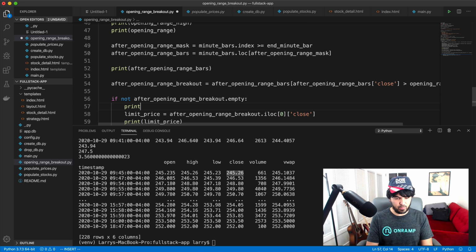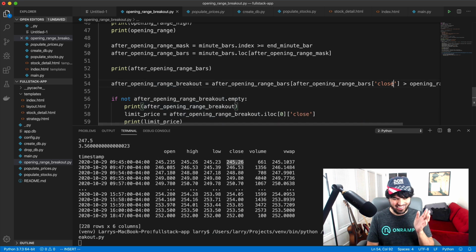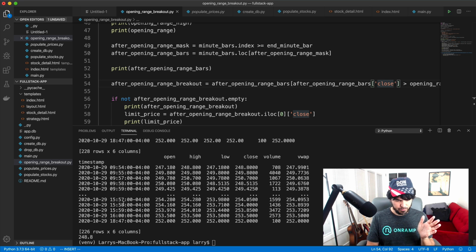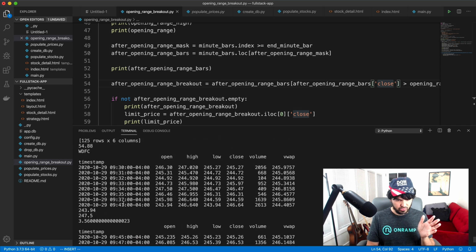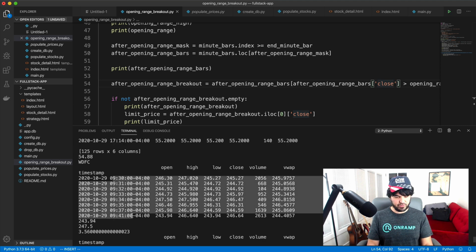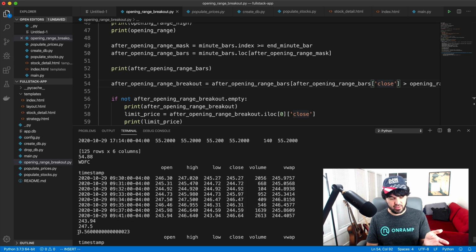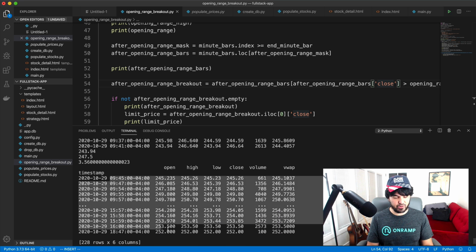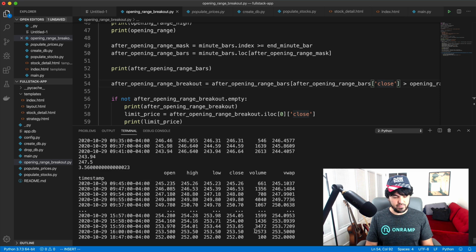And let's print the opening range breakout, after_opening_range_breakout, just to show what that looks like and make sure I explained it in a clear way. Okay, so filtering it down, and let's see. All right, so you'll see we went through WD-40. We have this first 15 minutes of bar data that we have available. That's how we calculated our opening range. Then we have the after opening range, starting at 9:45. And then we filter down this after 9:45 data frame to only rows where the close is above 247.50.